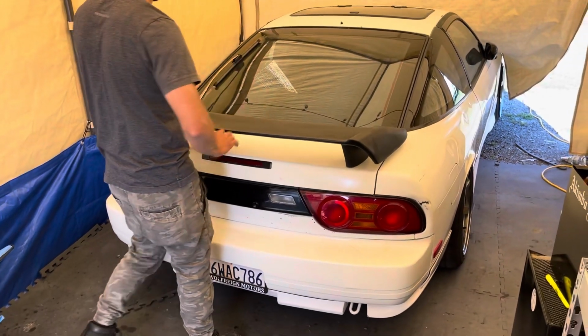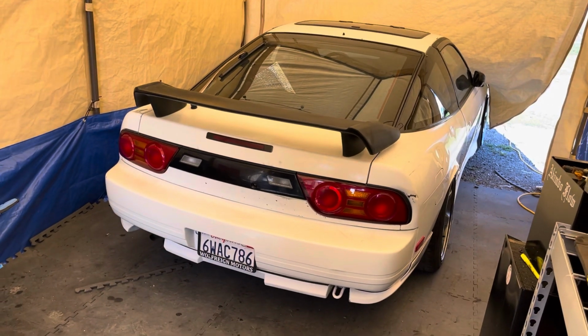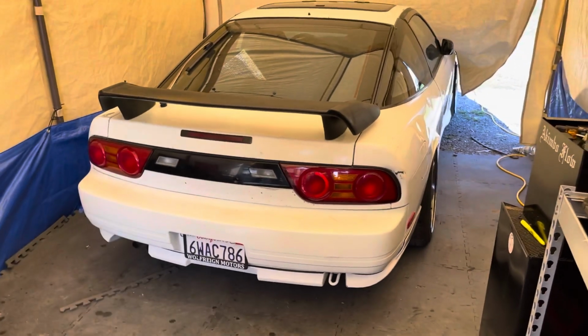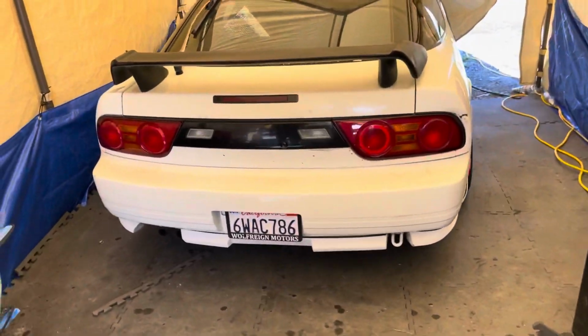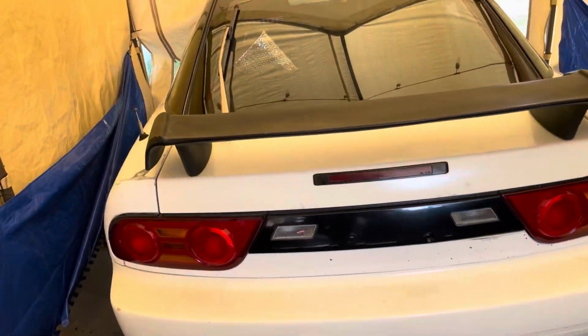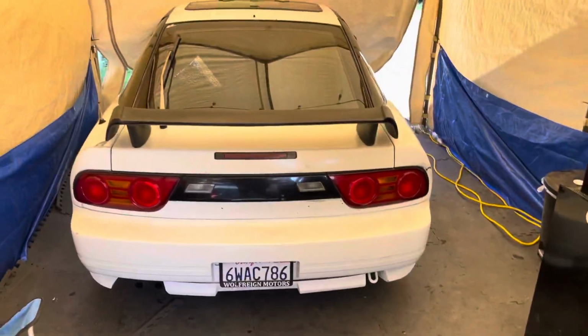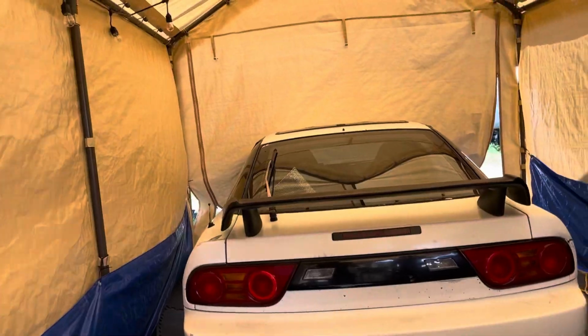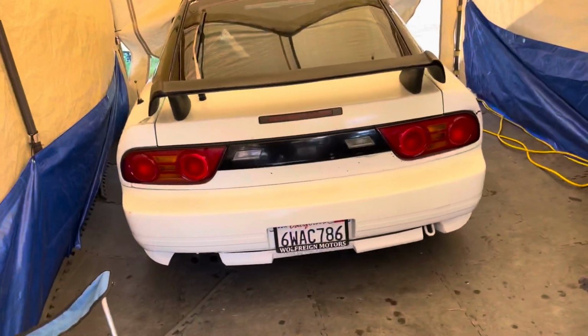Damn. God damn. God damn, son. Sheesh. Looks good. It looks dope. Finally got a wing in my car, dude. I've never had a car with a wing like this. Never. With a wing, actually. God damn. Sick shit. Jeez. Nah, this looks dope.